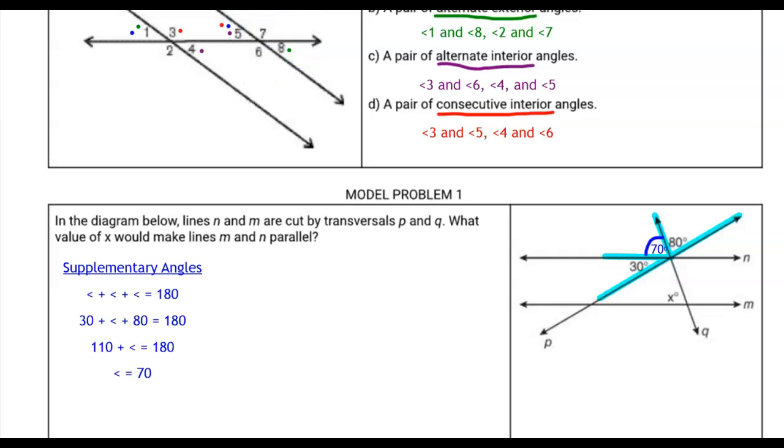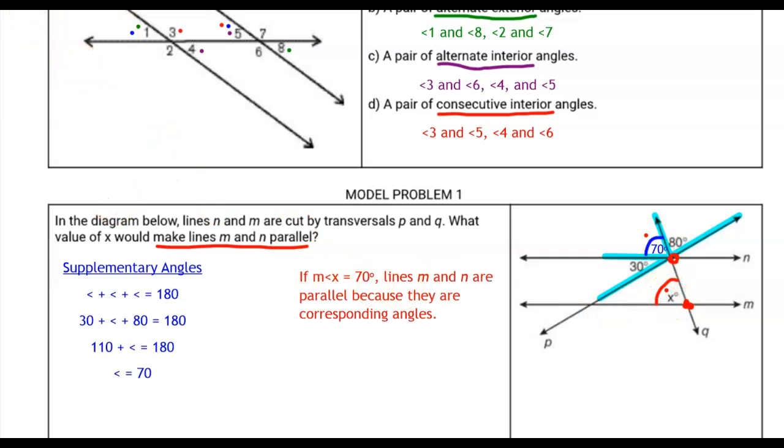I know that in this situation, I'm looking at angle 70, which is here, and angle X, which is here. Both of these two angles have a relationship between each other, this angle 70 and this angle X. It turns out that they are both in the same position for this intersection here and this intersection here, which means that this angle X and 70 are corresponding angles. Or they would be if M and N are parallel. So in other words, it's asking what value of X would make lines M and N parallel. Well, if angle X was equal to 70, it would ensure that these two lines are parallel because of corresponding angles.